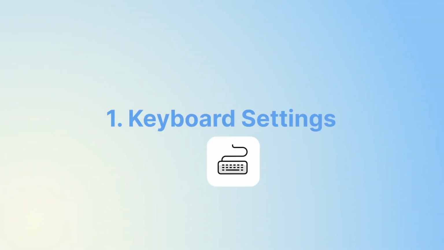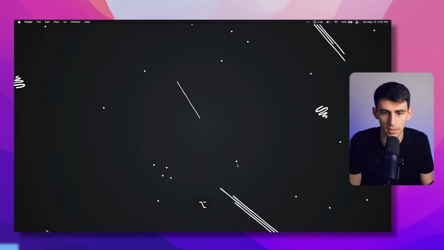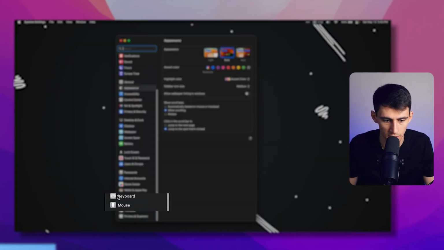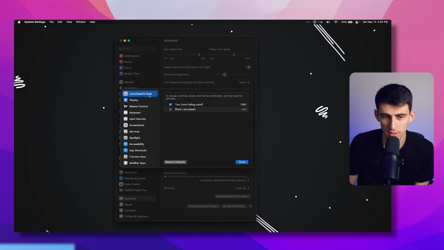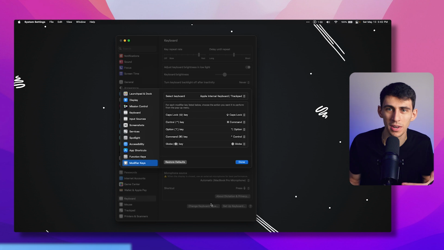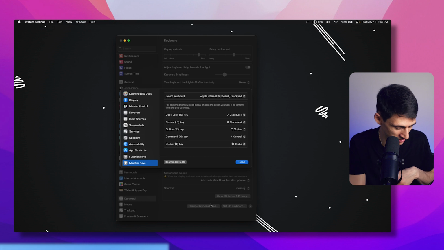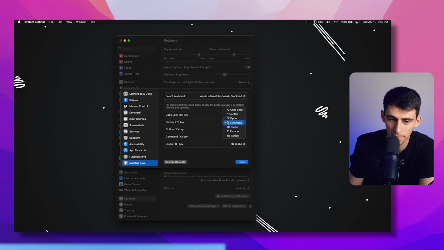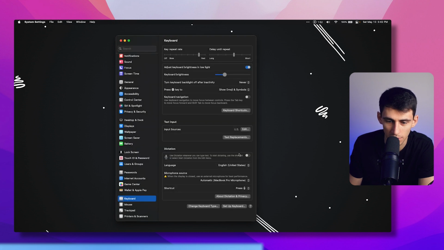So first and foremost, what I'm gonna show you is if we go to Spotlight, press settings, what I'm gonna recommend that you do is you go to your keyboard settings. And on your keyboard, you're gonna go to keyboard shortcuts and modifier keys. As you can see here, I switched the control and command keys. So when I press control, it's command, because on the Windows computers, that's where it was. Having that backwards just made me look like a paraplegic on this keyboard. And it was really hard to not have that switch happen. So first and foremost, I recommend that you swap the control and command right here. So you can see I kept the option the same and I just literally swapped those.